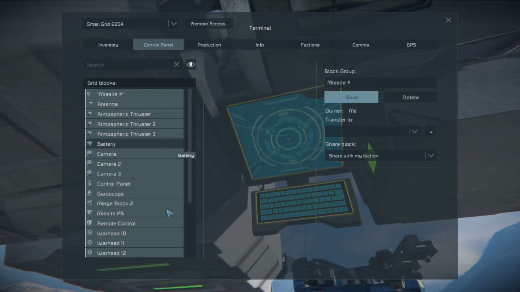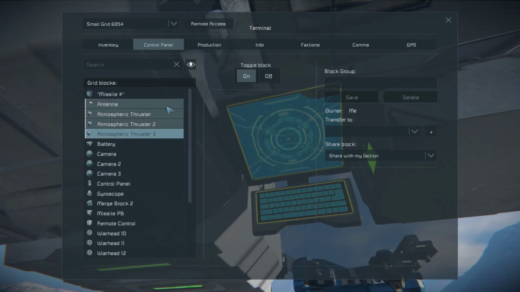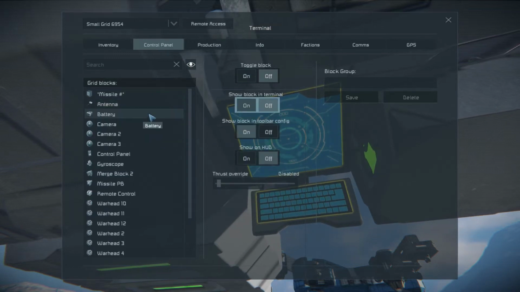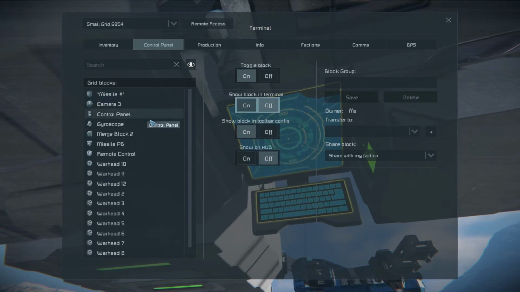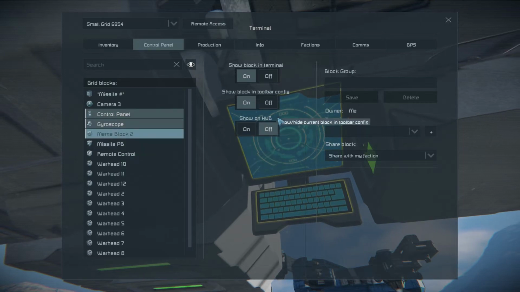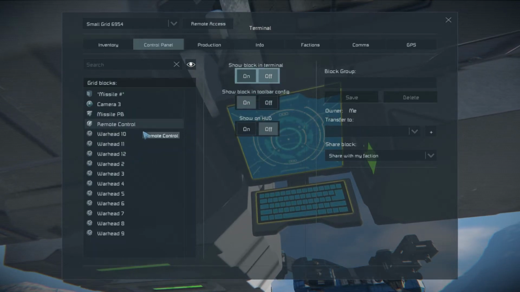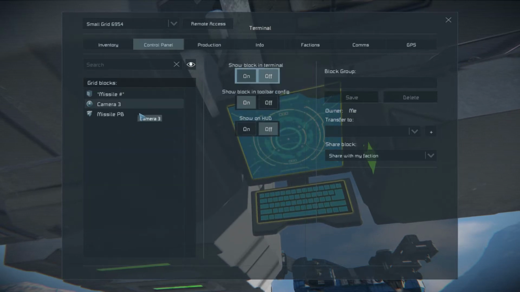Save. And there's a reason for that. Now I'm going to come through here and turn everything off on my terminal, other than the program block. Oops. And there's a reason for this, and I'll show you why.